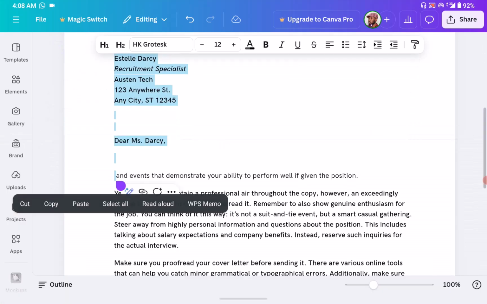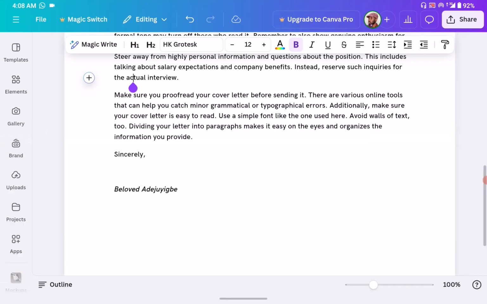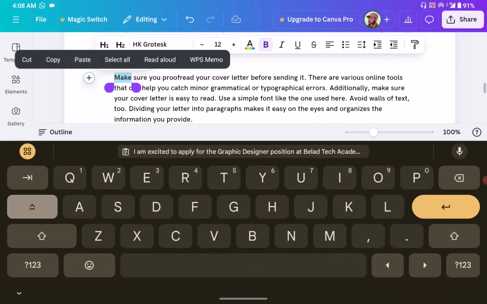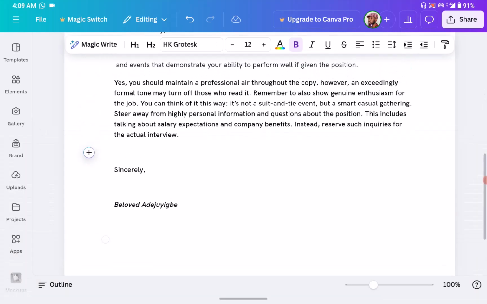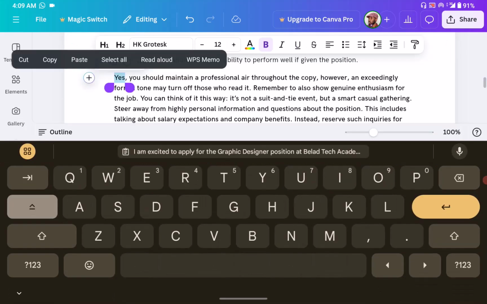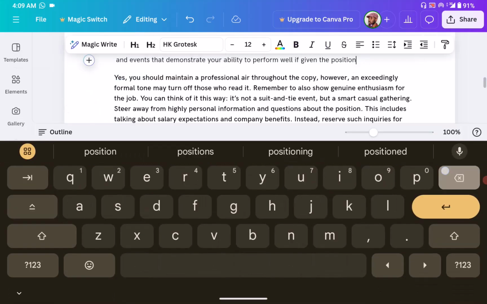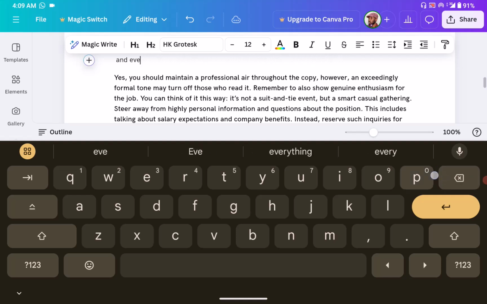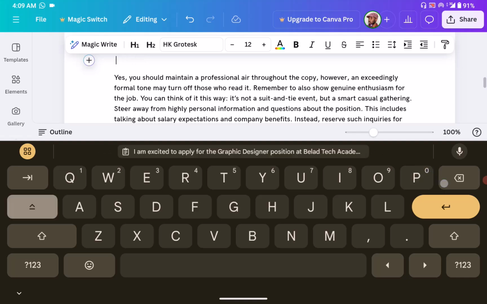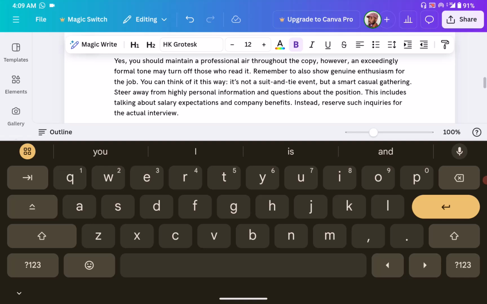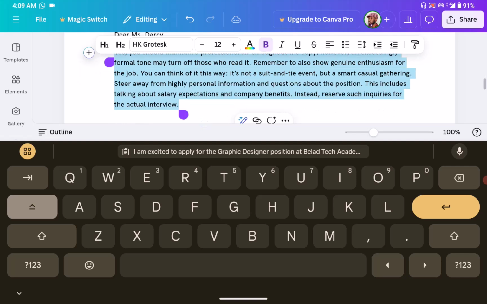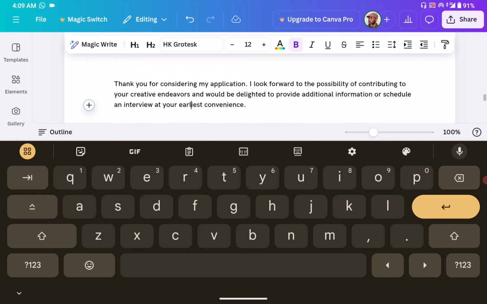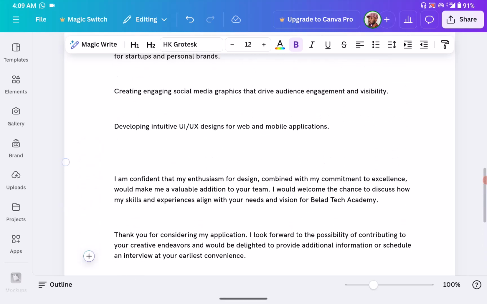So this will be hard actually. So let me just select them bit by bit. So you select a bit of information and that's deleted. Then I'll select the next bit. Let me take this out as well. And here we are. So I'm just going to paste what I have. Yes, we are good to go. This is where I will paste what I want right now. So I just pasted what I have, and here we are. So everything has been pasted.